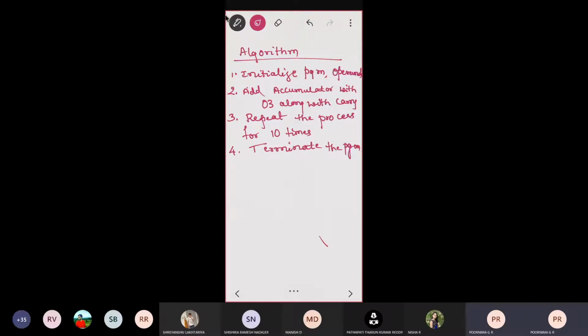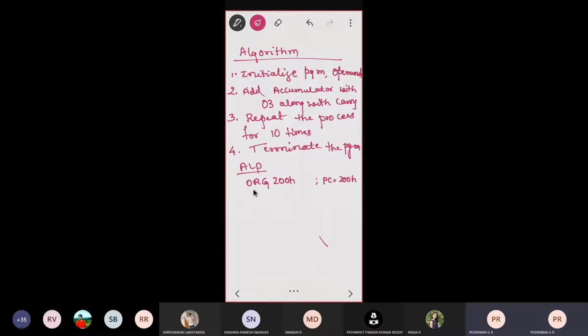Okay, now once we know the algorithm, let us start with the program, the ALP, that is, assembly language program. So what is the first step of our algorithm? Initialize program. How do we initialize? Initialization assembler directive ORG 000H. If you want, you can write it as 200H, meaning our PC will be directed by the assembler to point to ROM space of 200H.